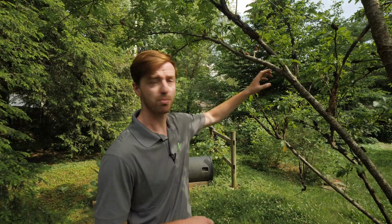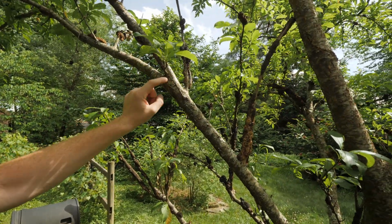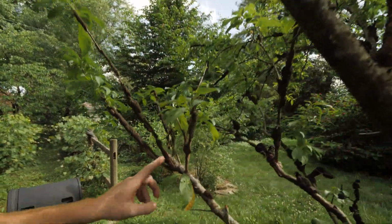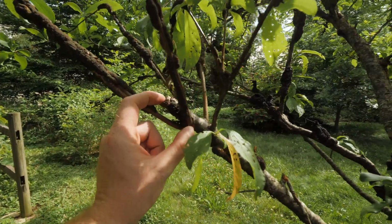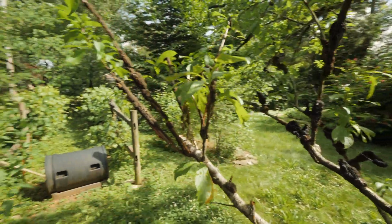So where do you want to prune back to? You don't want to prune too far out, and you don't want to prune too far in. If you prune too far out, come down here and I'll show you an example of that. This is where you see epicormic sprouting. This is where someone made an improper heading cut, and it causes all these branches to grow out, and they grow so fast that the wood tissue does not grow good fibers, and the branches are weak, brittle, and they eventually fall off. And you don't want to go too deep, because if you go too deep, then it will not compartmentalize and the tree will not heal properly and it could bleed out.